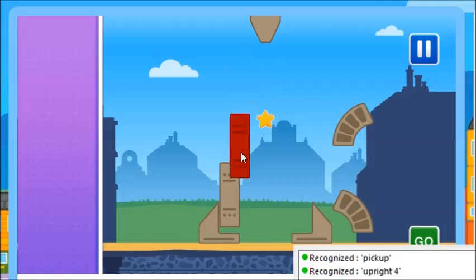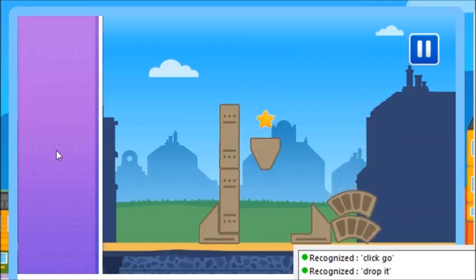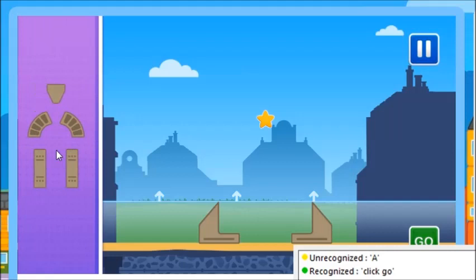Pick up. Up five. Drop it. Click go. Go. Try again. You can do it. Hey! Create a building so it reaches the star. Maybe it has to be in contact with the star.